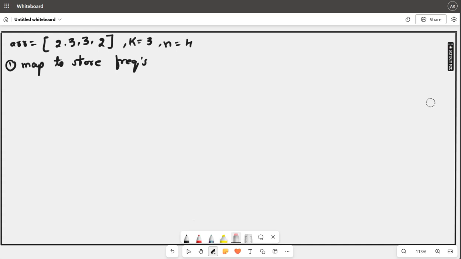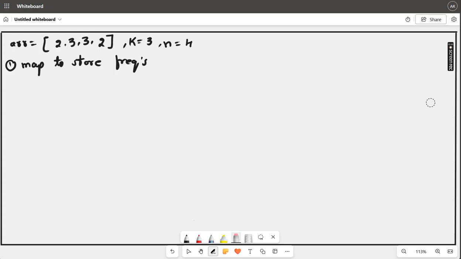Let us discuss the way. Whenever we find an element in the given array, if it is present in the map, then we increment the count value for that element. If it is not present in the map, we put the current element with a count of 1.